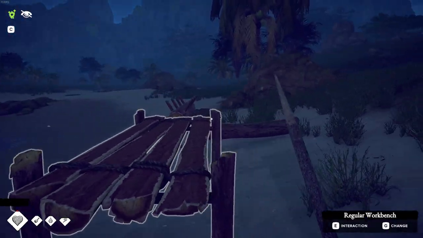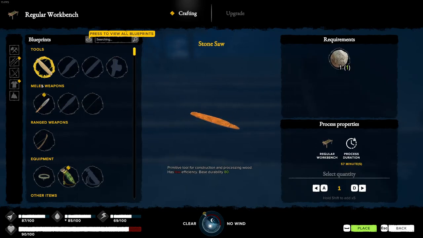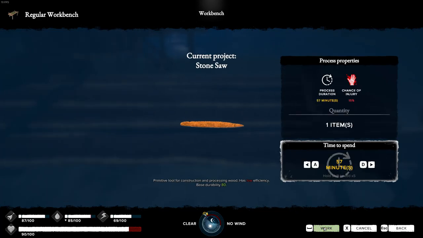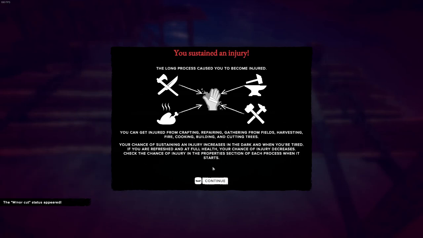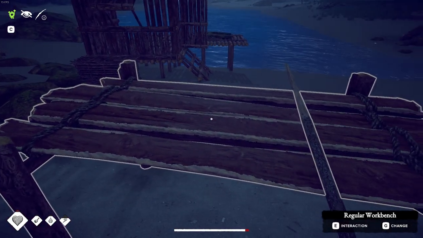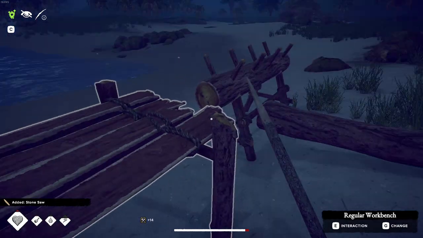Right, so now I can make my saw. I've cut my hand. Okay, continue. Don't worry about that. It's something and nothing. It's only a nick. Make the saw bench.